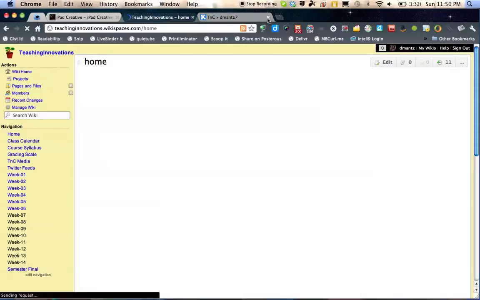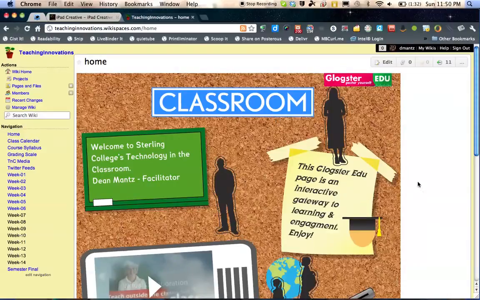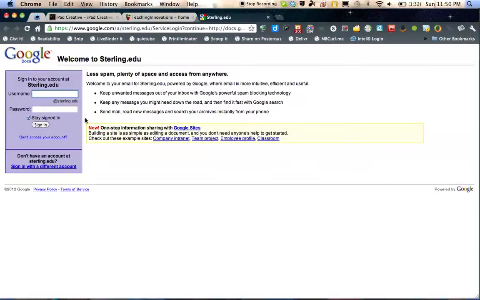In that interactive bulletin board that is made through Glogster, you're going to come right here to the little graduate head. The graduate is our Google Apps for Education link. So click on there. You'll notice the login window here on the left hand side.